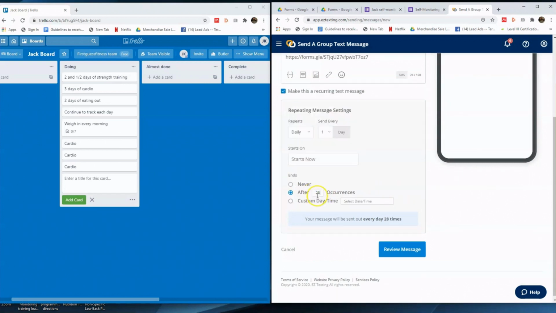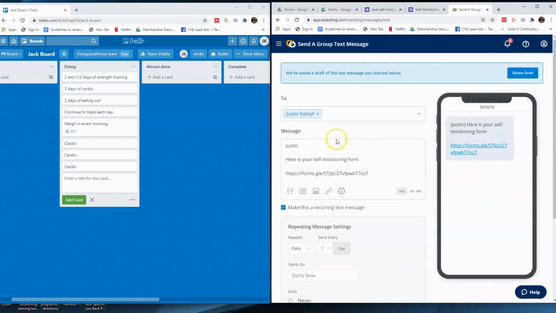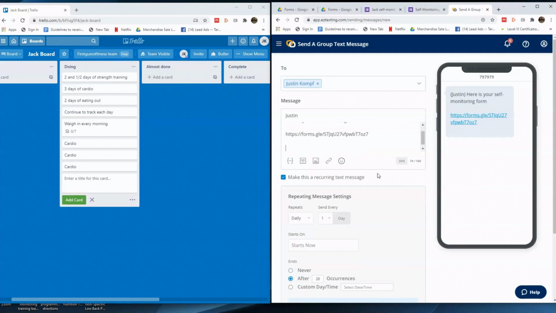So for example, for our 28-day program, it gets sent out at a specific time with the client's choice, 28 times. So basically we can schedule out when that's going to go in. And you can make any of these a recurring message as well. So you can easily link in that self-monitoring form, whatever you design for your client. You can also take your Trello board if you want them to update that. And then also say something like, please update your board, and easily link in that. And that's all ready to go out.